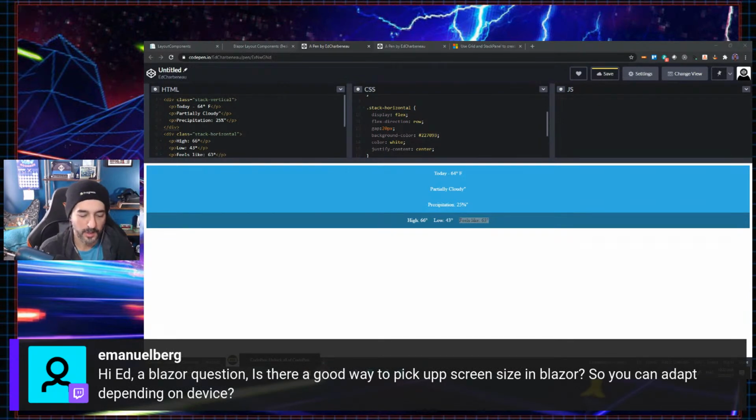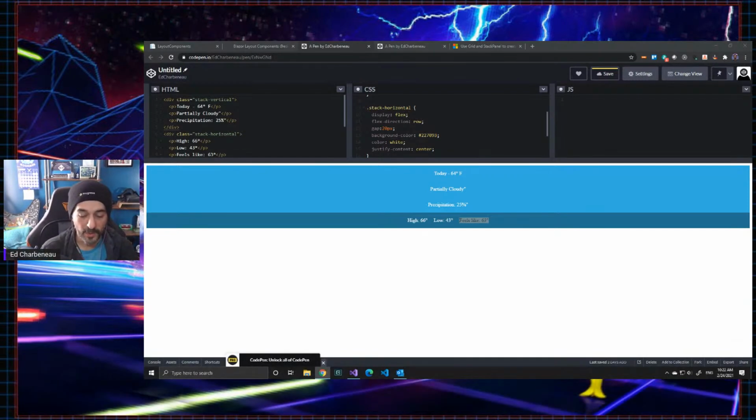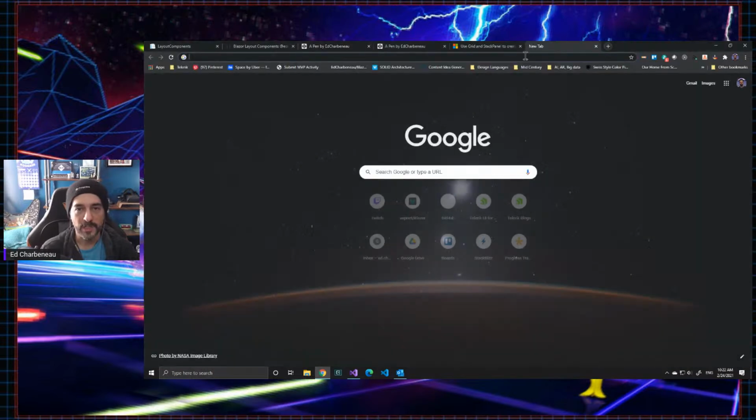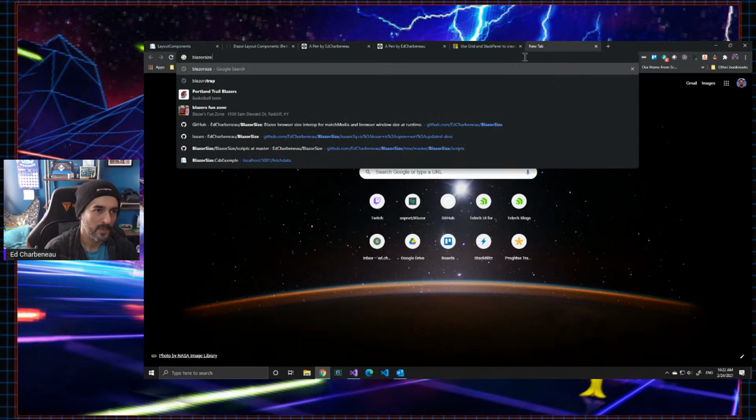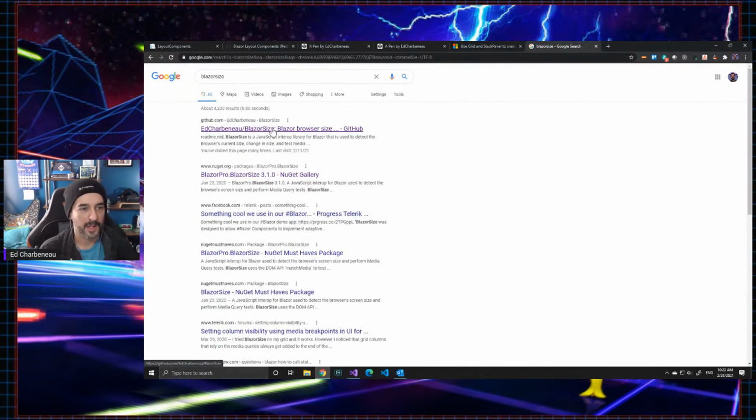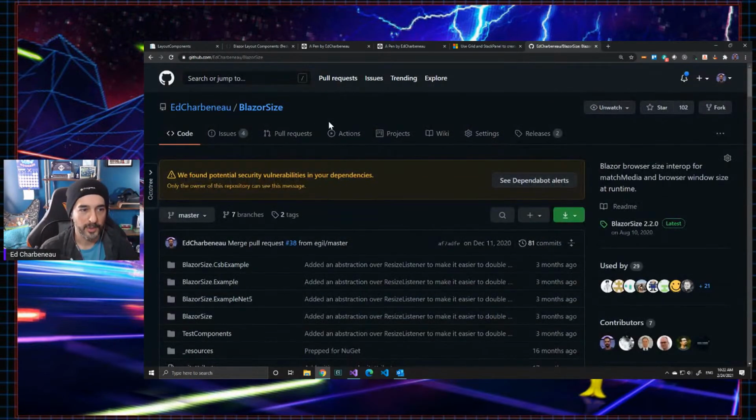So excellent question here. Is there a good way to pick up screen size so you can adapt depending on device? Yes, there are two ways to do that. First of all, you want to use CSS media queries as much as possible. If you need to do something at runtime, there is a component that I have on NuGet called Blazor size, and I'll link you to the GitHub page here.